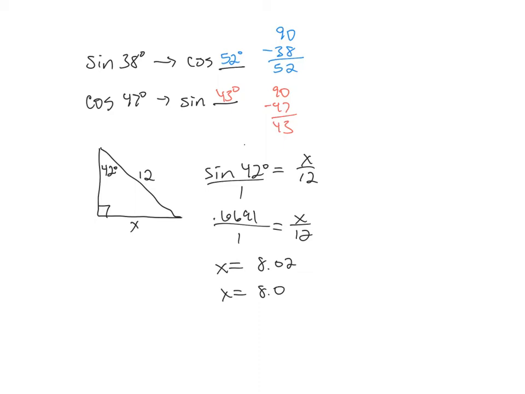And oddly enough, they'll put like 8.0. If you ever see that where it's like 8.0 or 12.0 or whatever, it means it's been rounded off. So it's not really just 8. If it was 8, there wouldn't be the 0.0 there. It would just be 8. So just FYI.